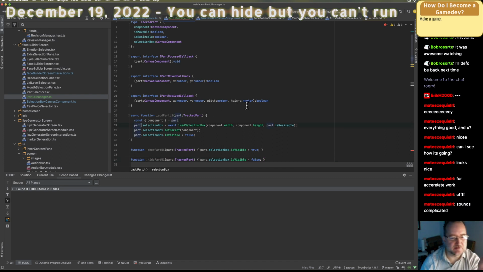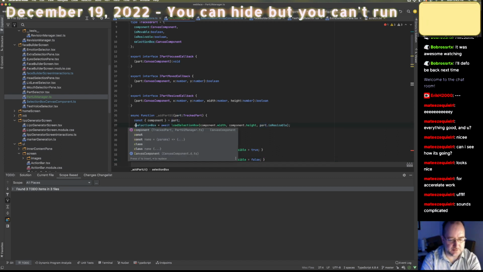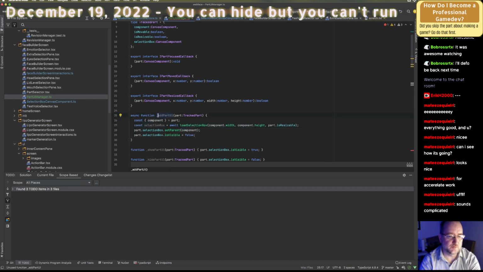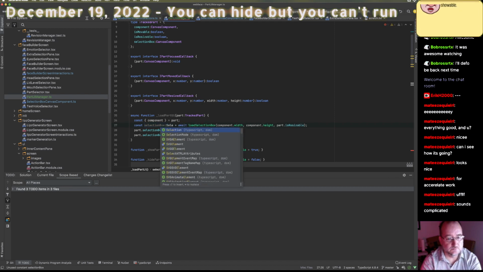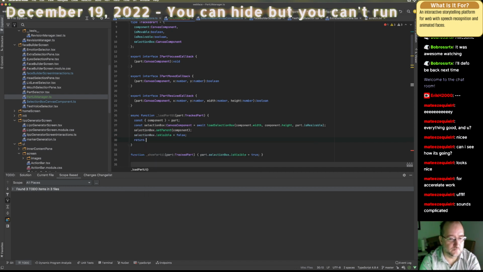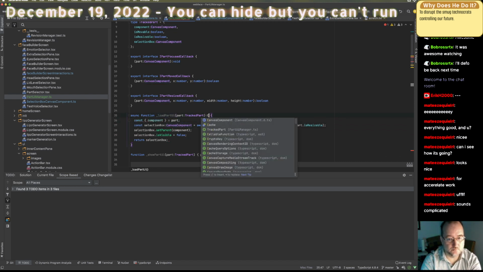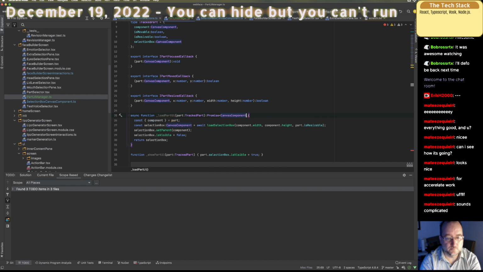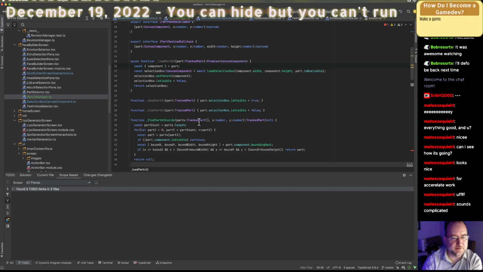I think actually I had it right the first time. Let's do const. Let's say load part UI, and then canvas component. Okay. That returns the selection box.